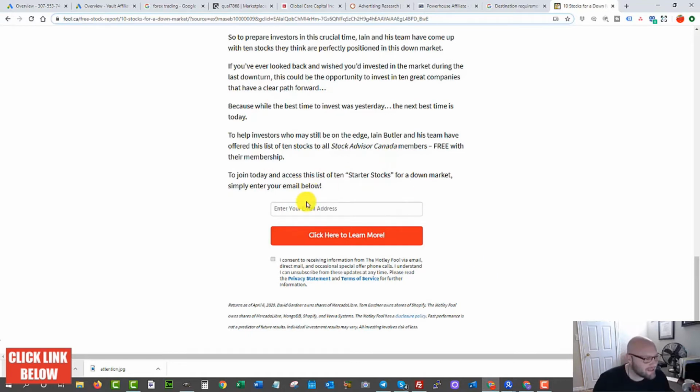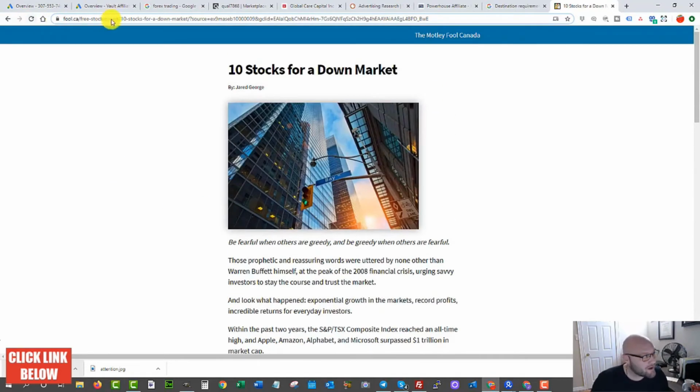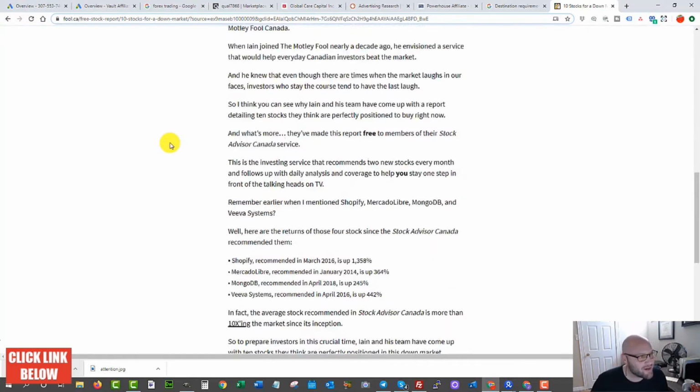They're collecting leads, and now in the back end, they are either going to try and sell you their membership program, or they're going to send you affiliate links all the time related to guides, different things you can get in the investment community. They're probably going to get you to sign up to a bank somewhere that has great trading software, and they're going to get paid commissions every single time. So they are, in fact, a product owner. I know this as a fact, but at the same time, they're going to be sending you content and links out to affiliate products and everything else along the way. So you are, in fact, joining their list if you do this.